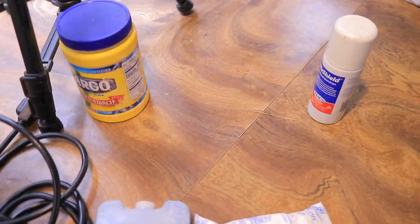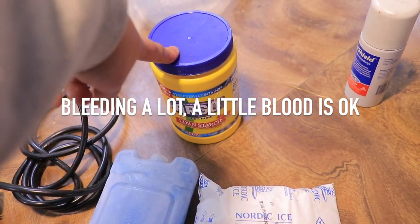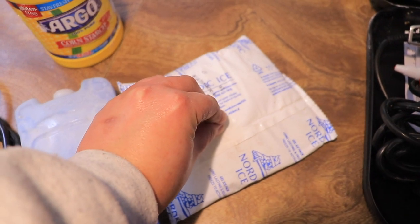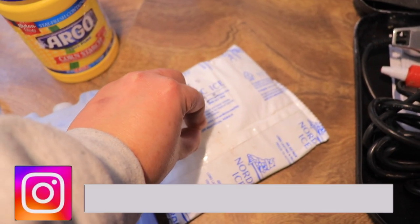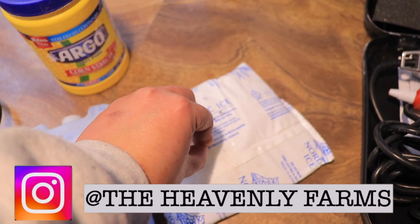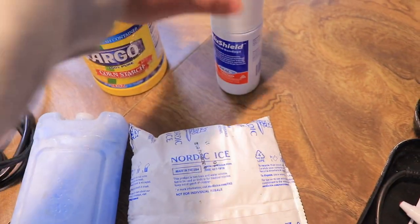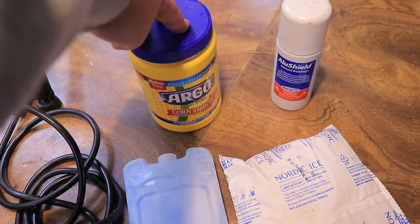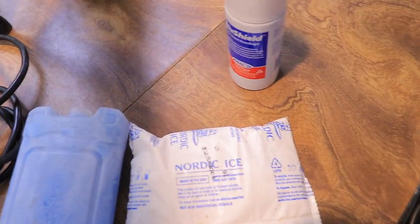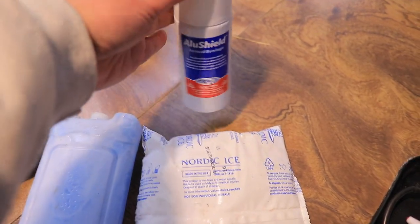If it's bleeding, you can use cornstarch. I always like to have cornstarch at hand. So I grab a handful and I press it on the bud really, really hard so I can make the blood stop. If I'm gonna use this, I typically don't spray with aloe shield because it's gonna get a little cakey, and that's okay, there's nothing wrong with that. But if we don't have any bleeding, we're not gonna use the cornstarch, I'm going to spray immediately aloe shield.